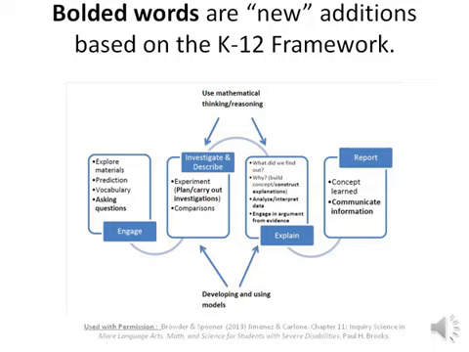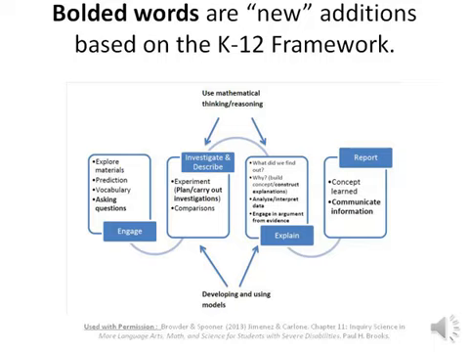Within the next box, you see plan and carry out investigations. Again, let's relate this back to the task analysis we just reviewed. Think about how this relates to the step of the KWHL chart for H. How will you learn? Or how will you learn more? Or how are you going to find out your answer?